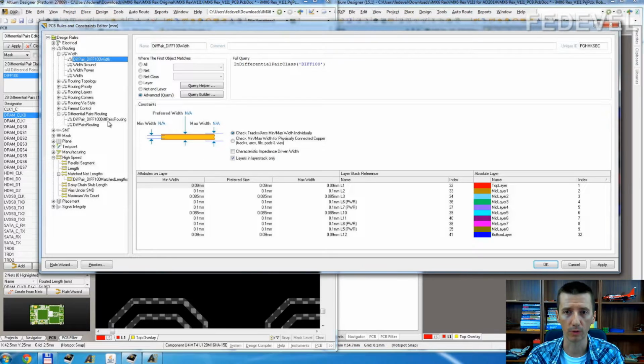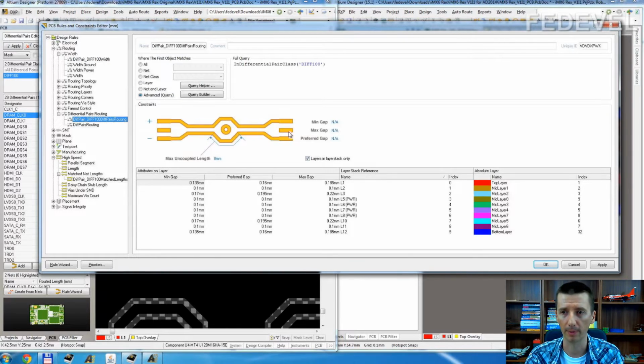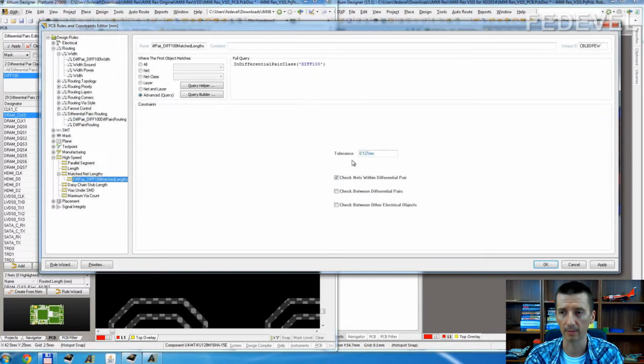Here you would need to specify the gap, the distance between the differential pair tracks, and you would have to specify the tolerance, what is the maximum difference between the two differential pair tracks, between the plus and minus, between the positive and negative signal.